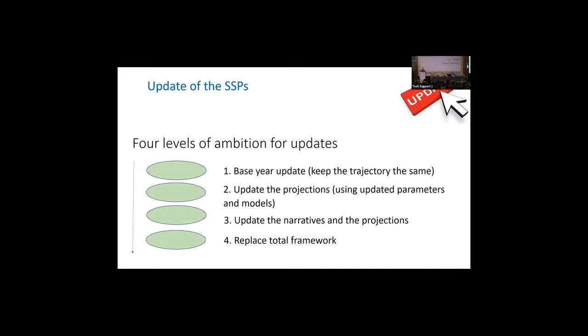I think what we have decided is that, for now, we do that second level of ambition. So update the projections, and then after we have done that, start discussion on the other levels of ambition. For that, we have asked the teams that developed the original information for the demographic drivers, the economic drivers, and urbanization to work on updating their original projections. So it's exactly the same teams that have done this. The IIASA team has made new demographic projections. The OECD and the IIASA team have developed new GDP projections.